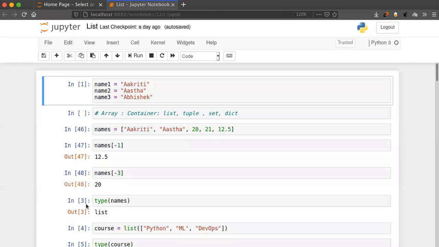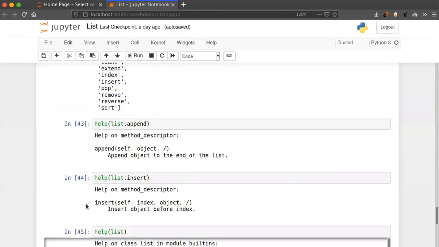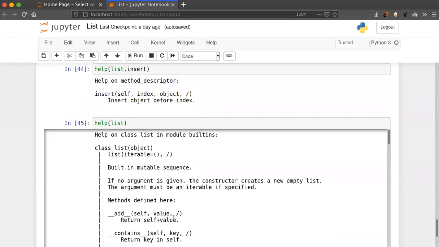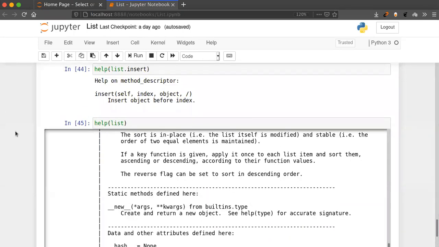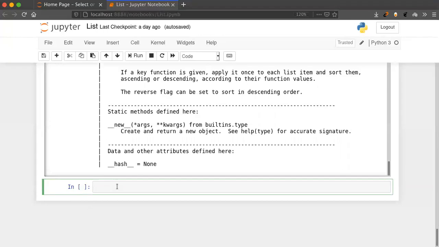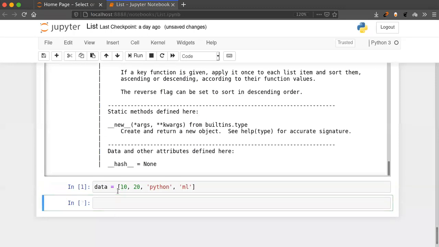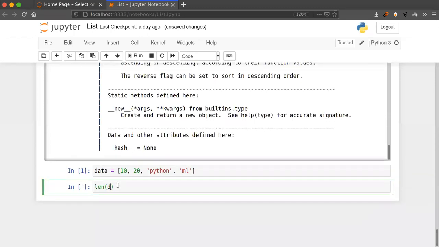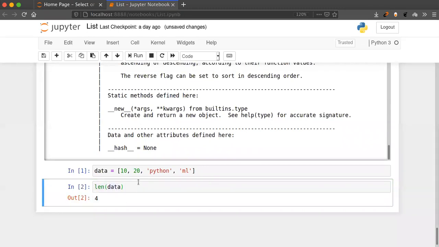Now this is the list I have opened, and I think I have given you some task, right? You have to learn about all these functions. So let me take a short recap of how you would be able to use all these functions and what they do for you. Let me define a variable data. Inside the data variable, I'm going to define some values. These are just examples to understand. So these are the four elements I have defined. You can simply use a len function for that, and it will give you the total number of elements.